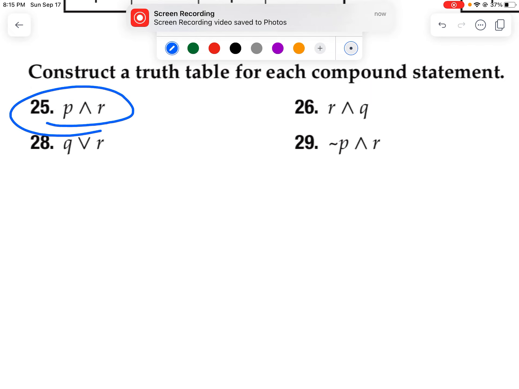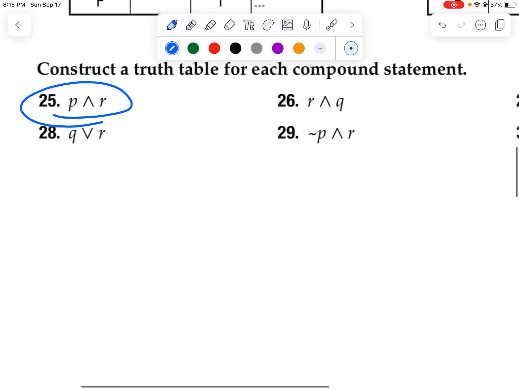Let's look at specifically problem 25. If I wanted to set up a truth table, this can be kind of confusing the first few times you see it. Because there's no truth value, I don't even know what R means or what P means. What in the world am I supposed to do with these letters?